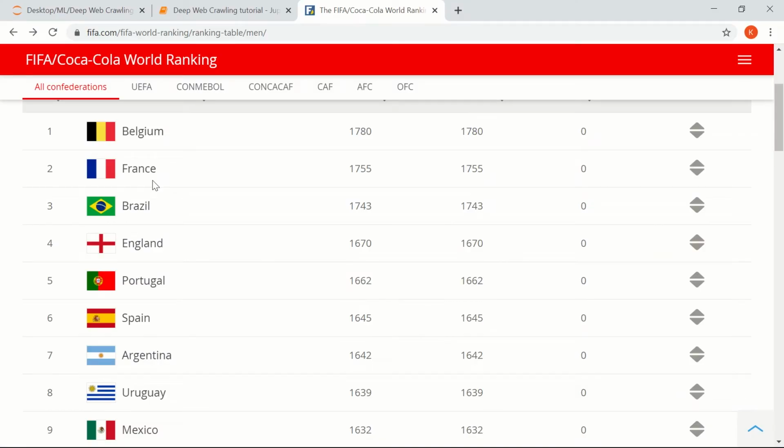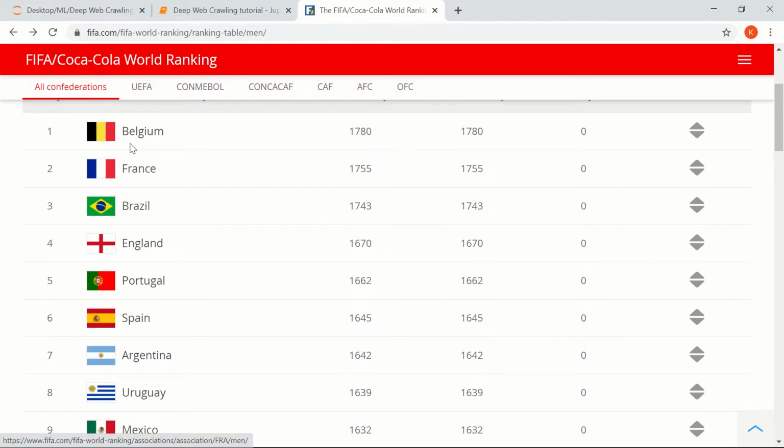Hello guys. Today we are going to learn how we can do some deep web crawling, which means, in the previous lecture we learned how to web scrape data from websites, and in today's tutorial we will learn how to scrape or mine data from nested links, which means I can scrape the data whatever is available over here, whatever is visible over here.